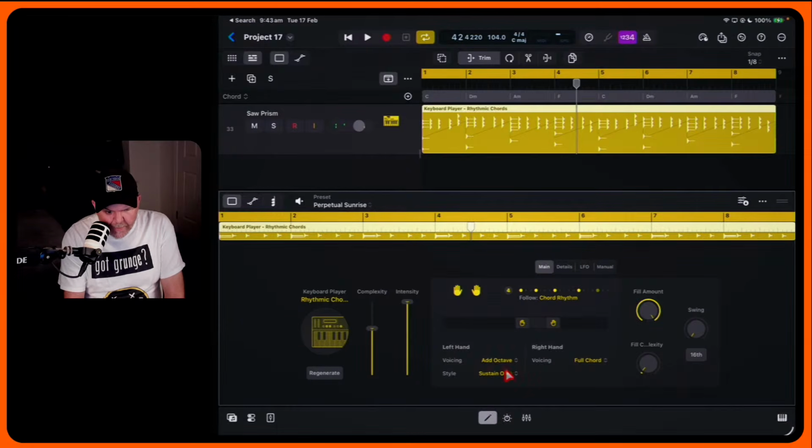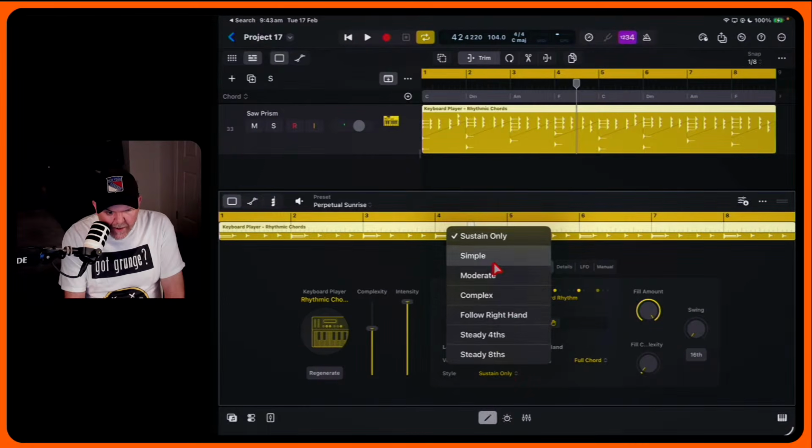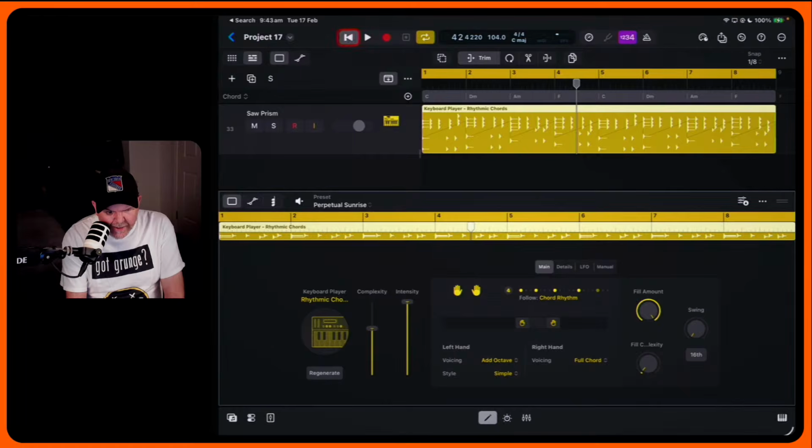Then we can change up what we want here. We can go a more simple pattern, and it's going to add in a little bit more. So it's adding in some of those additional bass notes for the octave. Moderate, which is... And we can get more complex, like so.